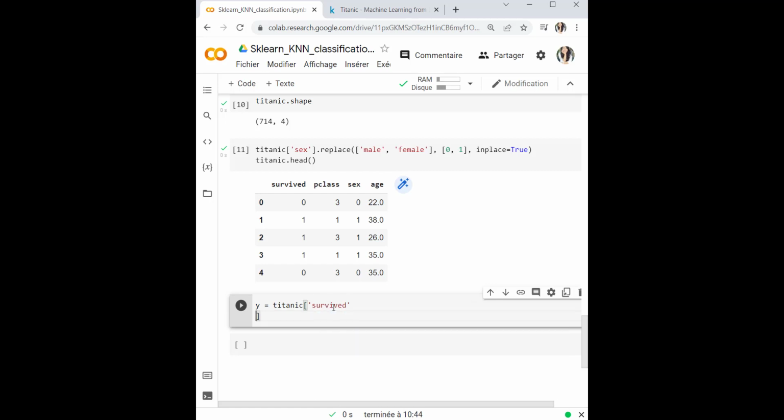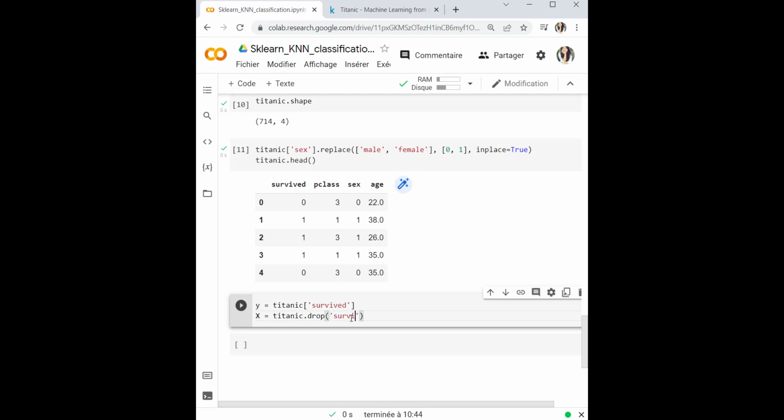And X will be Titanic, the whole data frame, but dropping the column survived. Survived is already in Y, so I don't need it in my X.